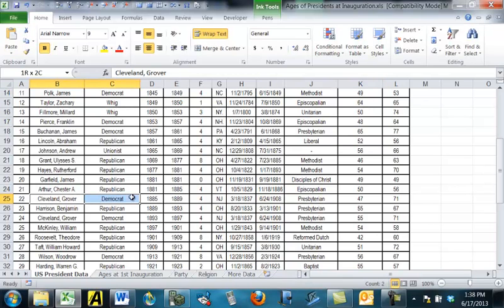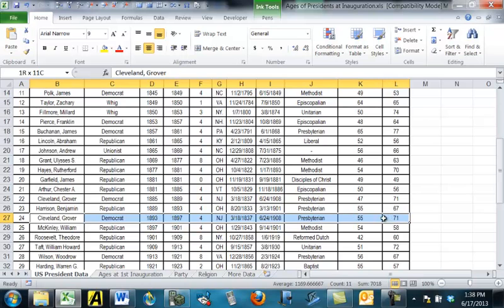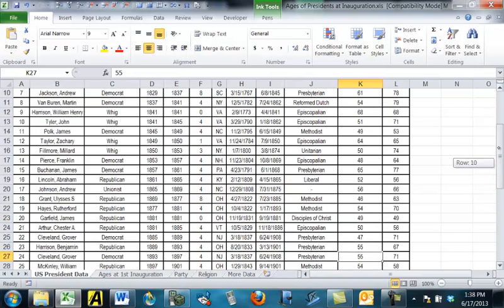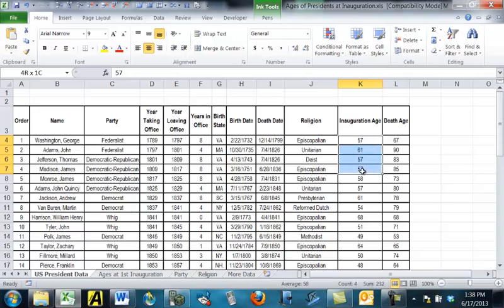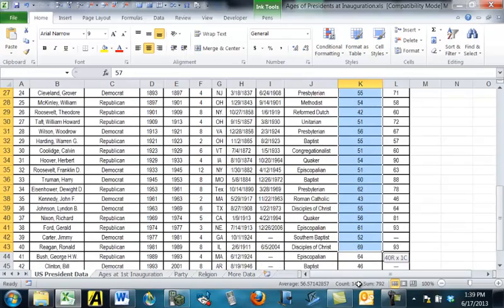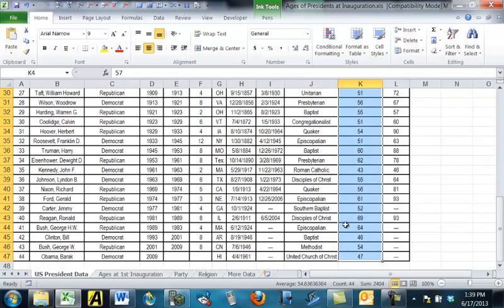Grover Cleveland, because his first inauguration here was at age 47. Then Benjamin Harrison was president, and then he won another term, re-election, but with a term in between. So we're actually going to throw out this data point of 55, and we don't need that because we only want their first inauguration if they were inaugurated more than once. So we're going to take this data minus that 55.